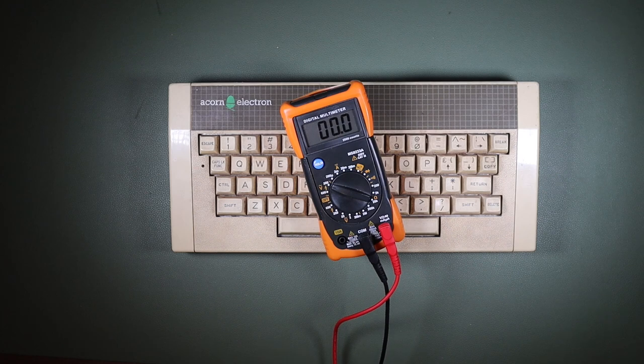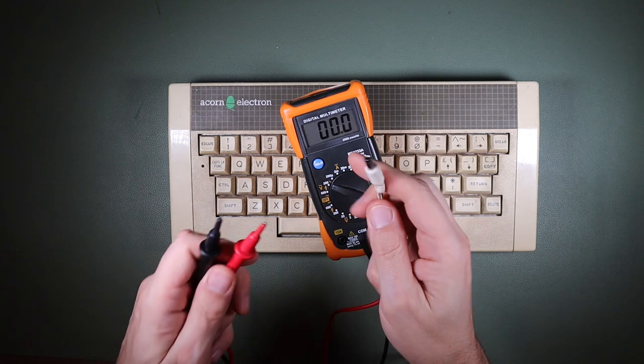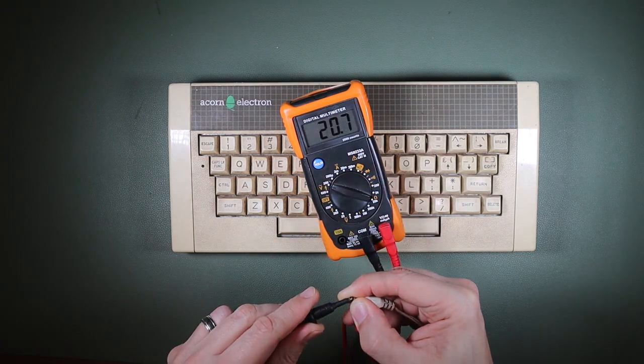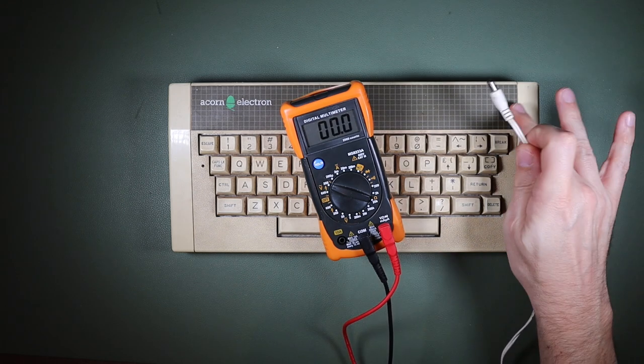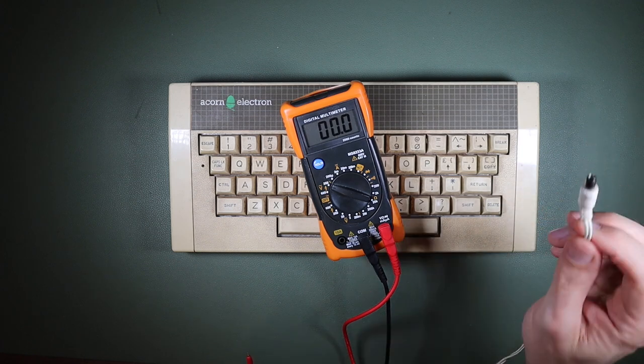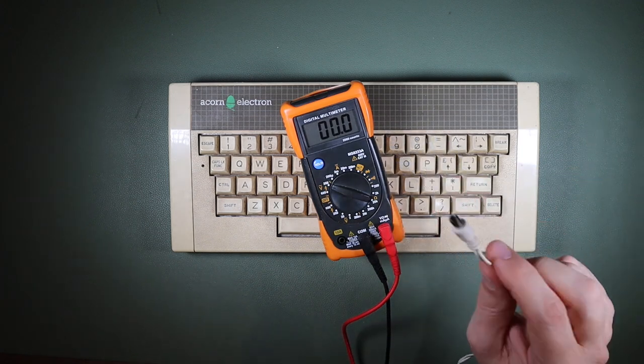Okay, so we have our meter on volts AC, and we have our power supply plugged in, and we're just going to measure the voltage across there. Okay, 20.7, I'm quite happy with that. So the next thing I'm going to do is open it up and take some voltage measurements inside, and there's a reason for that. That is because this is 19 or 20 volts AC.